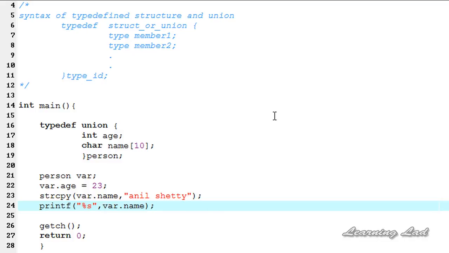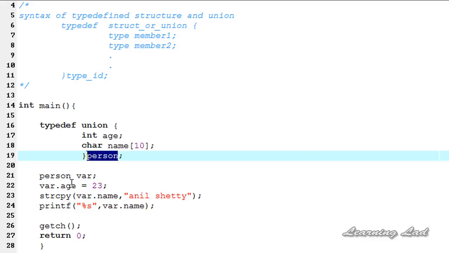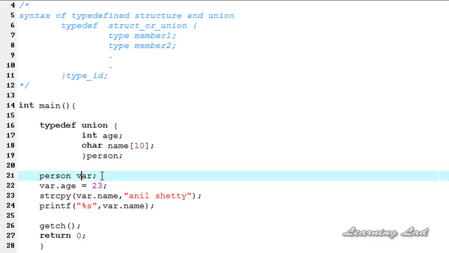And now we're gonna see the advantage of using these typedef structures or typedef unions. When we create a typedef structure or a typedef union, we can use only that type name or type id, and you can create the variables. You don't need to use struct, then the structure name, then the variable name, or union, then the union name, and then union variables. It just reduces some typing effort. You can say that your code will be easy to read.